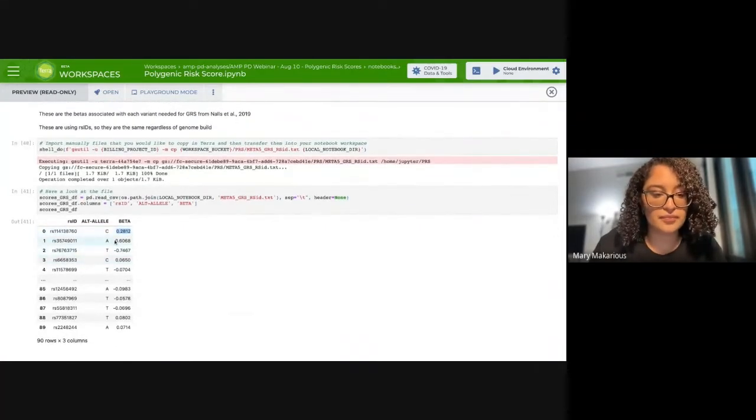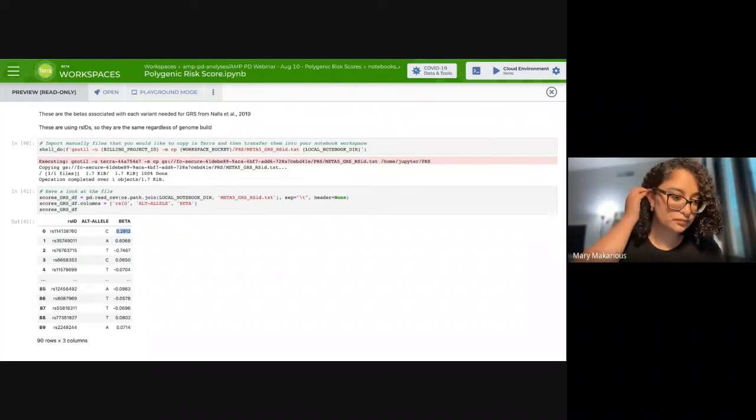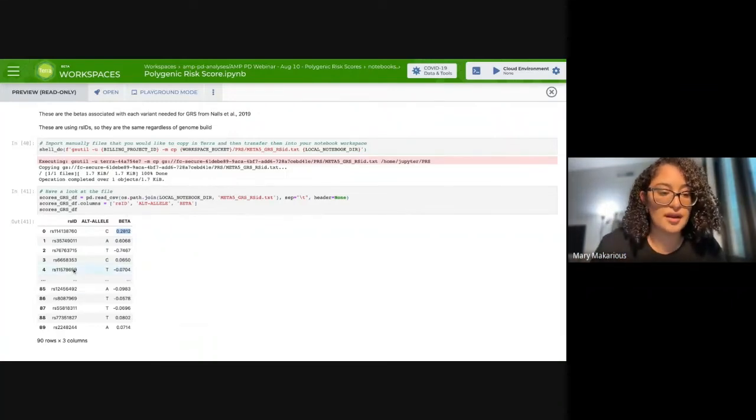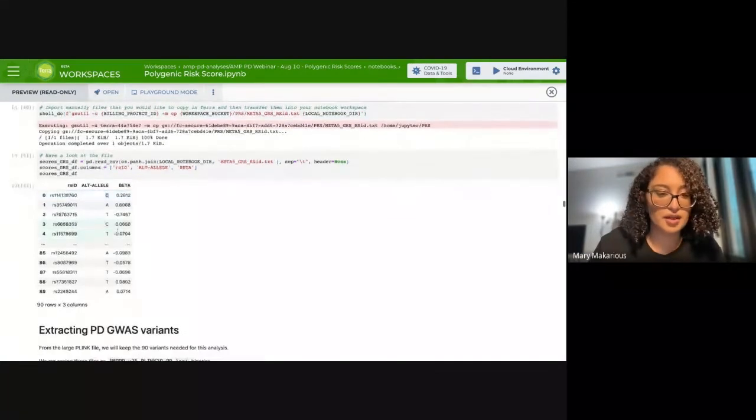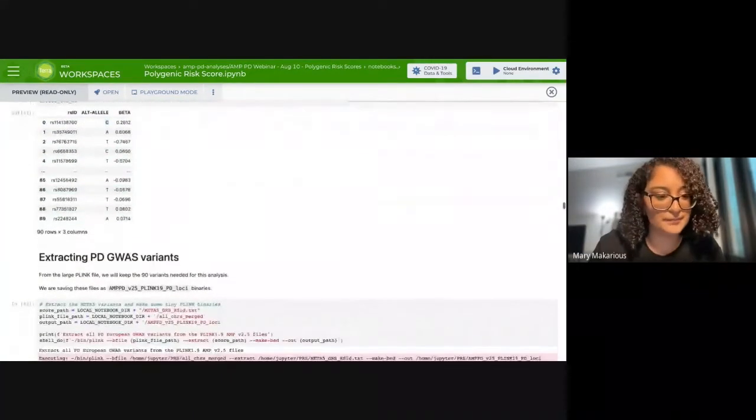These are the alternate alleles and the beta effects associated with them. For the largest meta-GWAS, there are 90 loci associated with Parkinson's disease. So these are the RSIDs, the alternate allele, and the beta effect associated with that RSID.